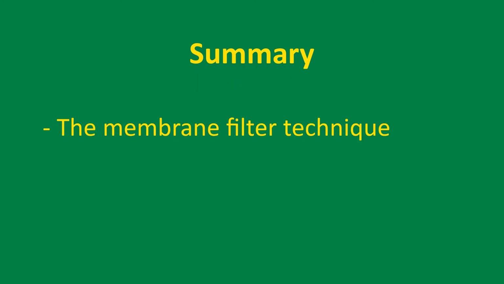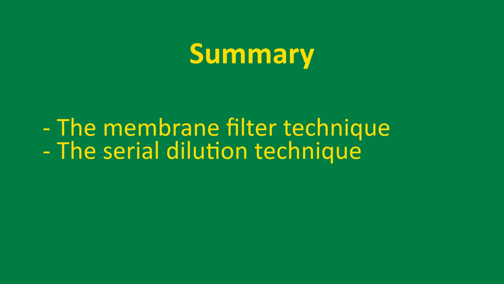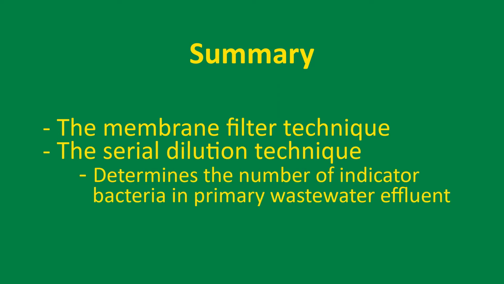That concludes lab number 2, Sanitary Microbiology. In this video, we showed you the membrane filter technique and the serial dilution technique. The serial dilution technique shows its importance in determining the number of indicator bacteria in primary wastewater effluent where indicator bacteria concentration is very high and cannot be directly analyzed. Note that this technique can also be applied to do chemical analysis. If a sample has a very high concentration and cannot be analyzed directly, you can perform serial dilution as well.